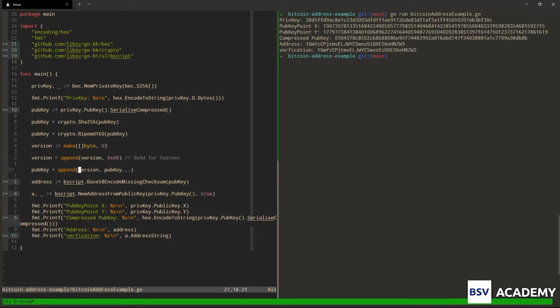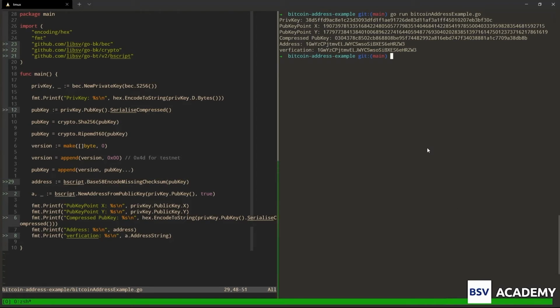So we have our version byte, and in this step we're basically creating an empty byte array, and then prepending our version, 0 for the mainnet, or 6F here for the testnet. Once we have that, we append the resulting double hash value to that version byte. And then from there, we can derive our address, and that's basically just the base 58 check encoding of all of those values.